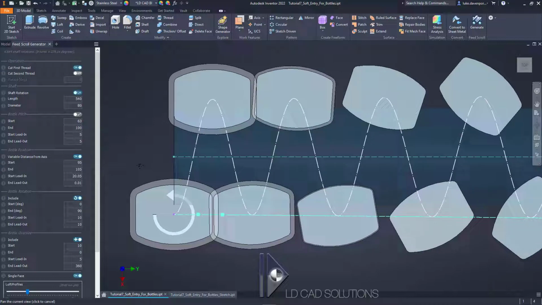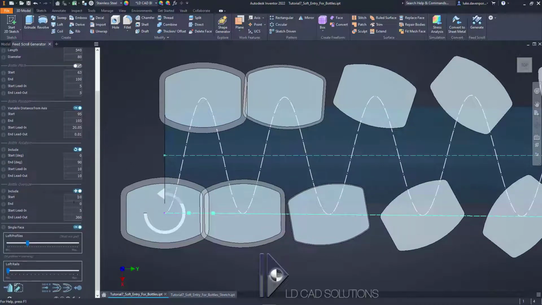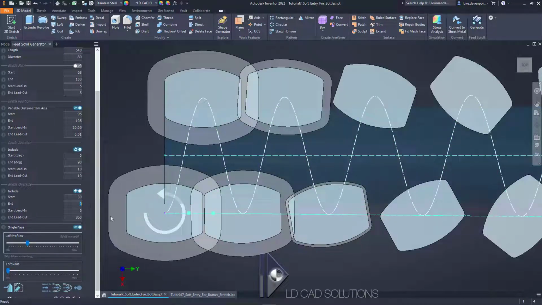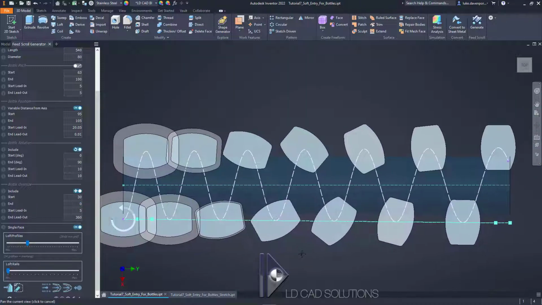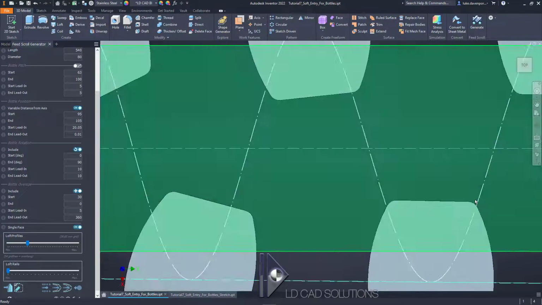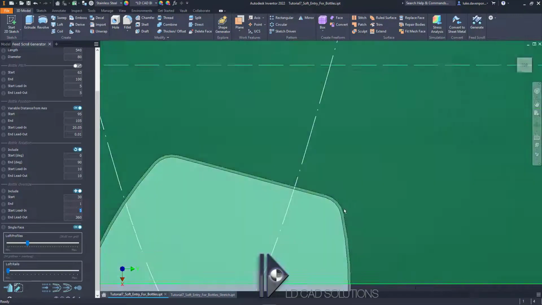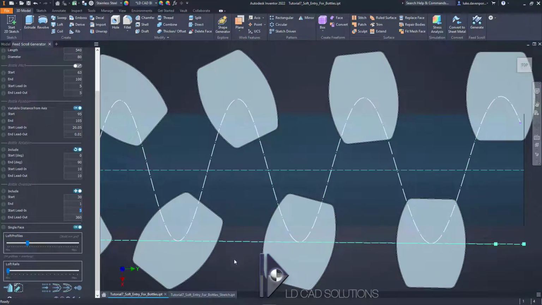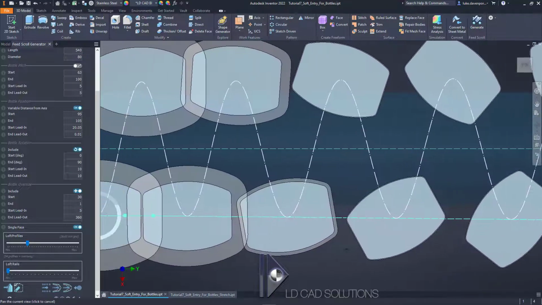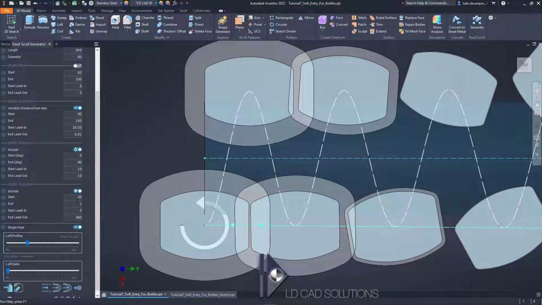Okay, so there aren't really any limitations on how big or how small you want the oversize to be. You know, we can enter a really big value in here, which probably wouldn't make much sense in practice, 30 millimeters. This is a diameter oversize here, so this will be 15 millimeters on each side, on the radius. And we can also enter any value we want for the oversize at the end of the shaft. You see at the moment we've got a zero value, but if I zoom in here, I could just put a small clearance at the end, for instance, of 1 millimeter, and you'll see just a very small clearance being applied there, which is a very useful feature to maybe have a bit of clearance all the way along, even if you don't want a soft entry feature at the start here. So let's maybe reduce this down to something a bit more sensible.